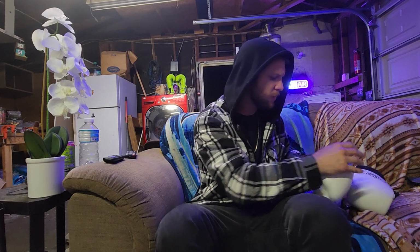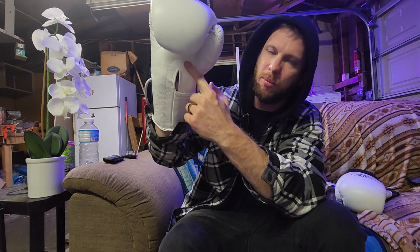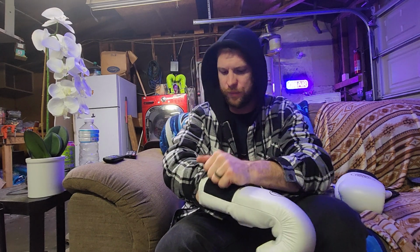The right glove felt, for whatever reason, maybe the meat under my thumb on the right hand is a little bigger, but the right hand felt a little tighter than the left. And I think that this particular strip, this winning style strip they have right here, I feel a lot of pressure right here, and it's really hard with hand wraps to get anything past this. This feels really tight. I feel like I could have used a little bit more room right here, but if you have small hands, probably not a problem. But one thing with gloves that I would like to see is consistency between the two gloves, and it felt a little bit different on this one.